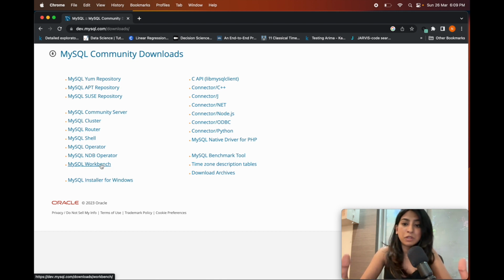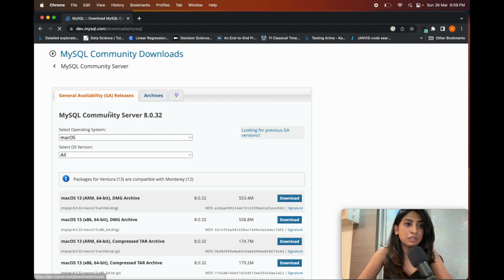This MySQL Workbench is essentially your front-end client. It's basically your interface or this UI that you will be interacting with, where you'll be writing your query and seeing your results, etc. So essentially you need them both. You need both MySQL community server and the MySQL Workbench. First, I'll walk you all through the steps of downloading the MySQL community server and setting it up in your systems. And then we can go over how to download the MySQL Workbench. All right, so first things first, go to MySQL community server.